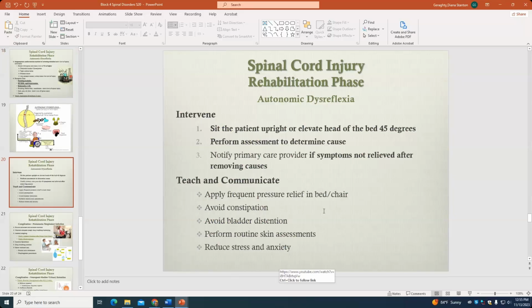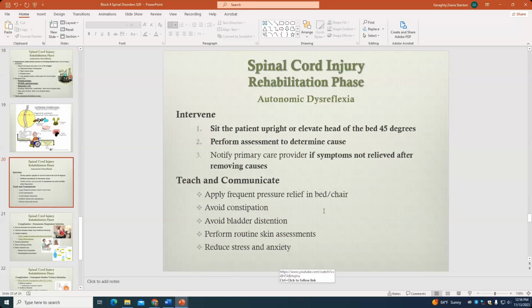Right on your booty. And some of it's very ample, but as you get more and more into the rehab phase, you're probably not taking in as much. Maybe you're not as bootylicious, but either way, you're going to get pressure on those sacral bones sitting up in the chair. So they need to shift their position more often when they are sitting upright.